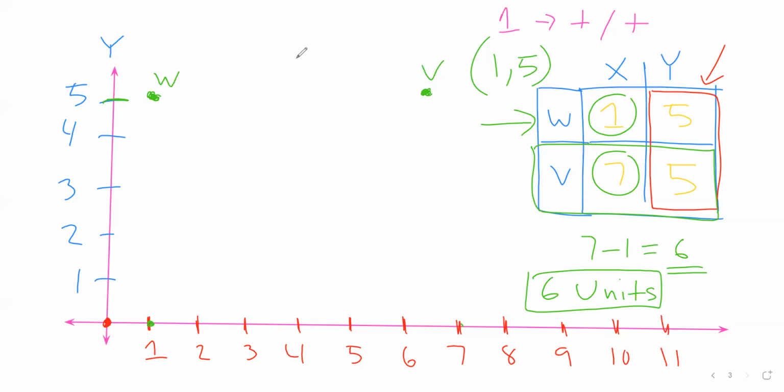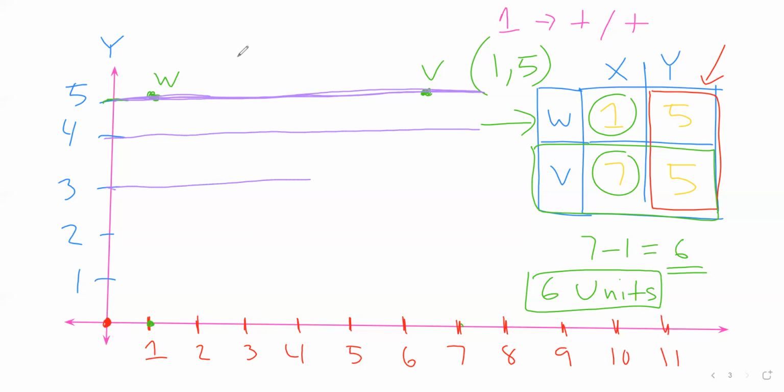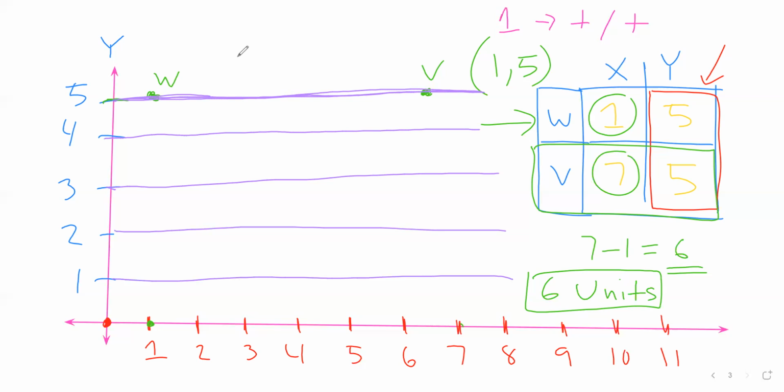But how we visually see that is also really important. So remember, this is how we draw these grids. But the reality is these are all just lines that go on forever. It's just we can't see them. We could draw them to see them, but we don't always draw them. But let's just say these lines here go on forever. We go this way, and these would be like my rows, right? Again, equating this to something we already know, which is an array. And then here would be like my columns.